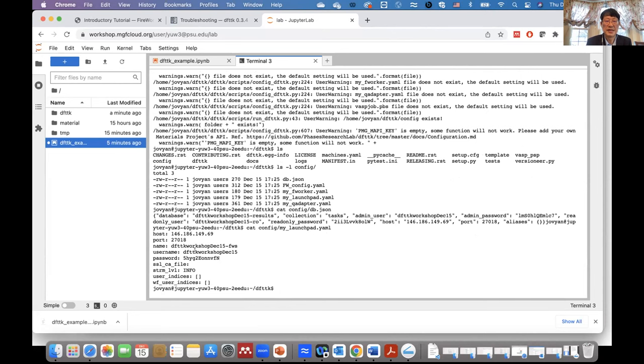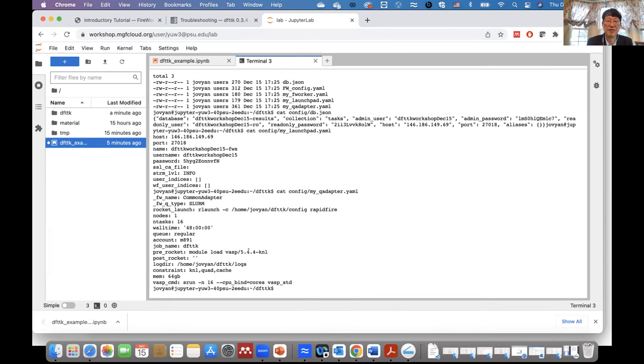This is how you set up your database, because this one basically says where to save your DFTTK jobs. And this DFTTK job will launch the VASP job on your supercomputer, and it will use this credential to access the job. Then there are three other files, like the queue adapter and the fireworker, and this configuration, which are created automatically by the configure module. You already know this one. Here it lists what the file looks like.